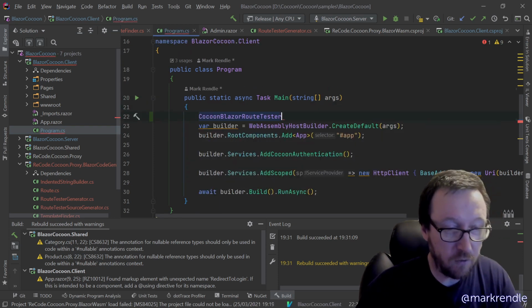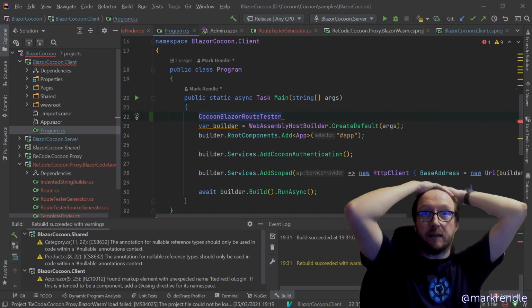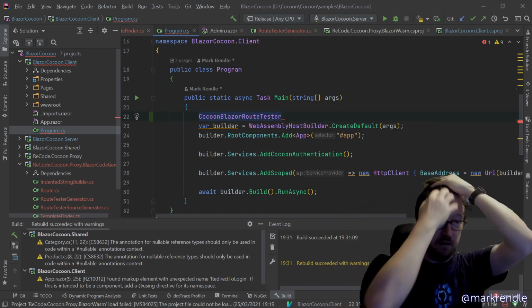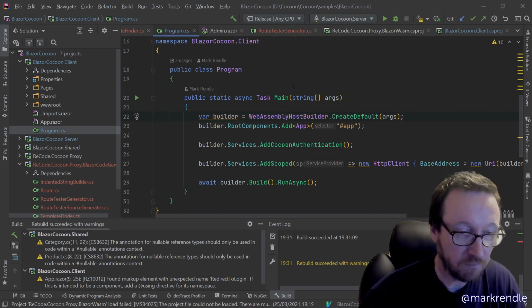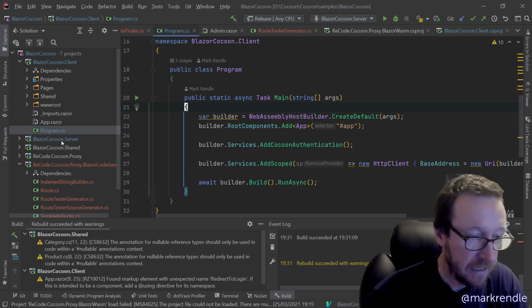And we've got a Cocoon Blazor root tester. All of a sudden, it's just popped up for reasons that I just don't know. Okay.